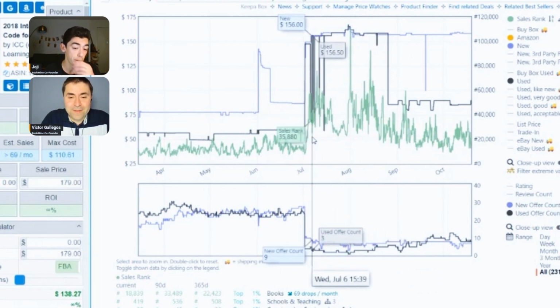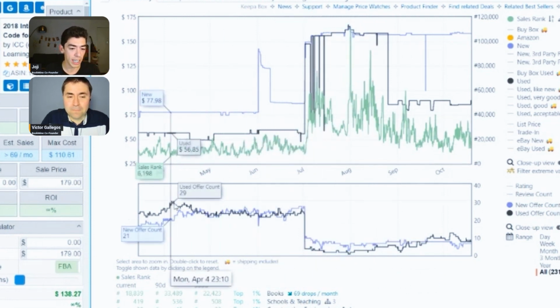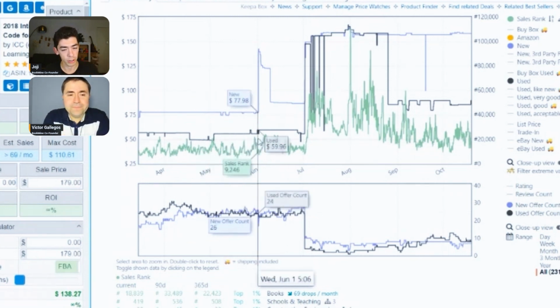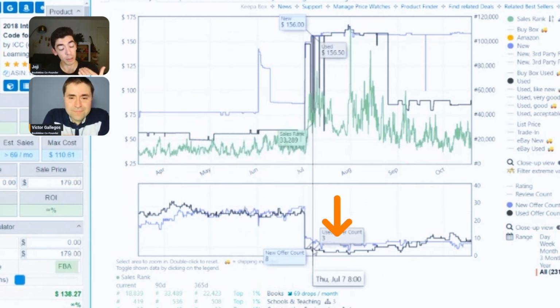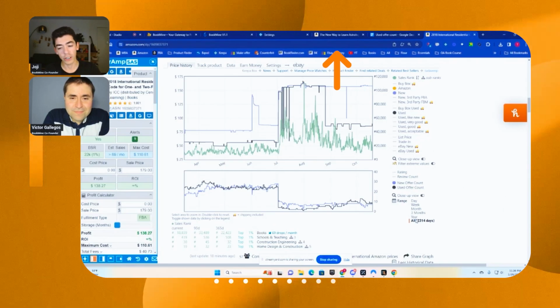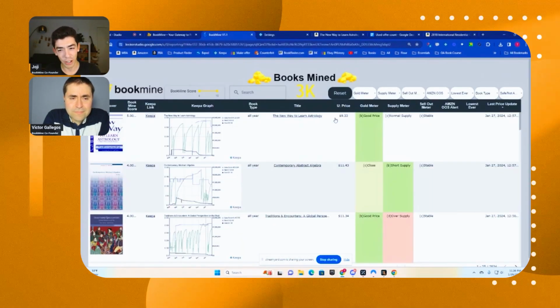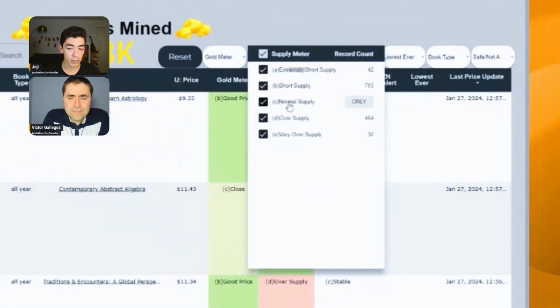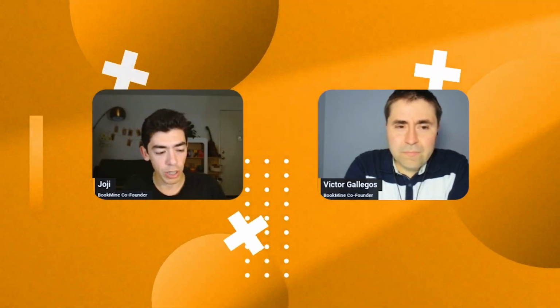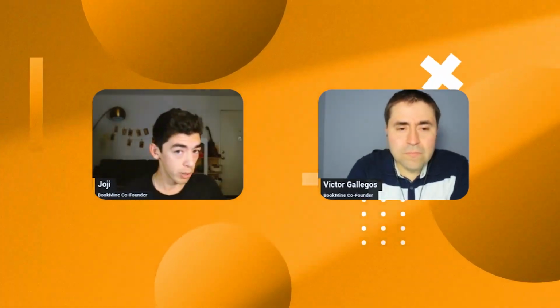Yeah, so you can see both here. You can see that on the left-hand side at a higher offer count, the prices are lower, and then on the right-hand side, the offer count is much lower, and the prices are much higher. So there are patterns for you to recognize. Obviously, when you're over here on BookMine, you have the supply meter, and essentially the supply meter is going to look at today's offer count relative to the most recent historical past, the last 6 months. What we're trying to do is tell you whether within the last 6 months, the offer count today is much higher than it was, much lower than it was, or somewhere in the middle. That's what all these different features are going to mean.